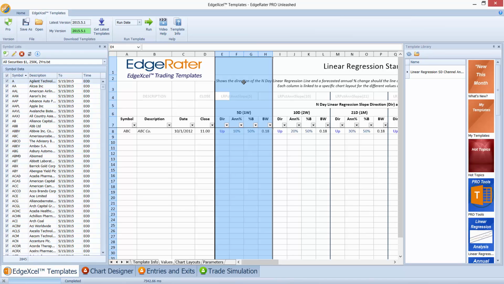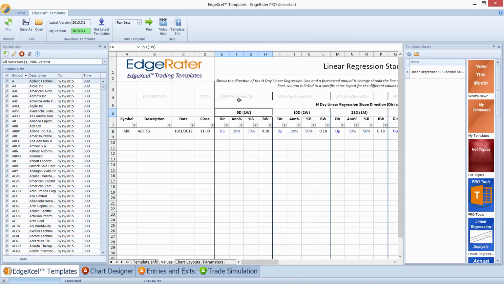And I talked about that in the past: go to Excel, open up the template, save it into the right location, and then it becomes your own template in your My Templates folder. But now there's an easier way to do that. And the way that you would do that is you can load the template like it's loaded here.